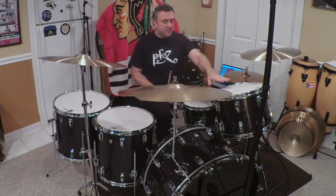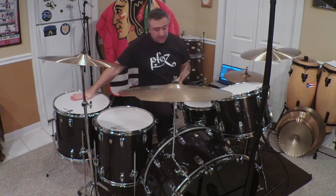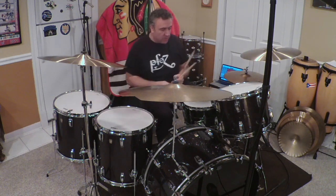So I tuned the tom down just a little bit more and the floor toms a little bit more, and I really love where they're at right now.